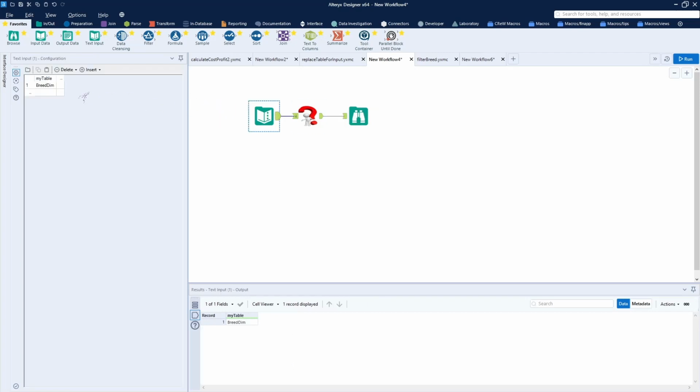If we add a second record for a second table, for example, rather than breed dimension, let's go ahead and give it the puppy dimension.